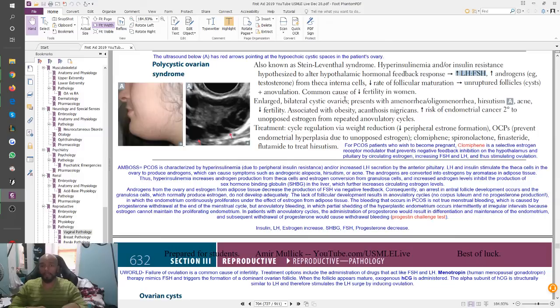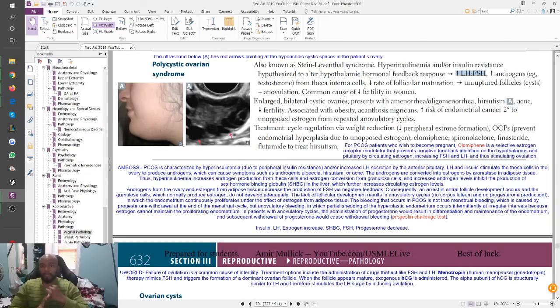Very important to understand that. Step 1, NBME, everyone, UWorld, these guys love testing about binding globulins, right? This is the leading topic in thyroid binding globulin too. Big topic there. So you have to be understanding of that aspect. So the hyperinsulinemia is the root cause of issues in PCOS.